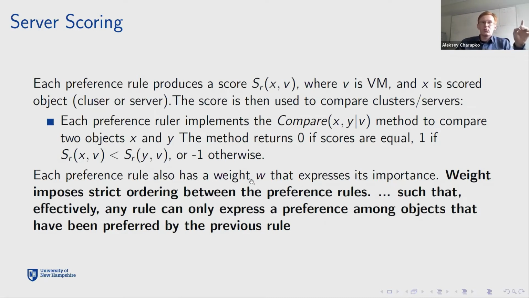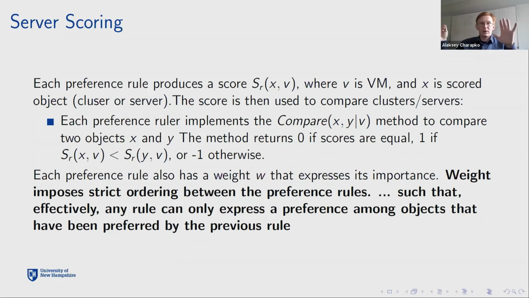Each preference rule has some weight W that shows how important this particular nice-to-have feature is in regards to our virtual machine allocation. They make sure that this weight imposes a strict order between the preference rules, such that effectively any rule can only express a preference among objects that have been preferred by the previous rule. So there is a very strict hierarchy of preference rules.